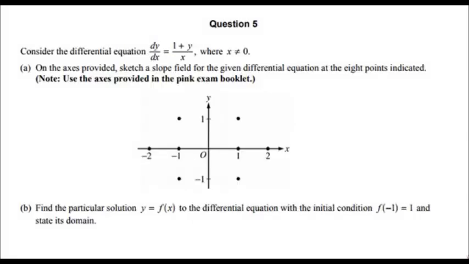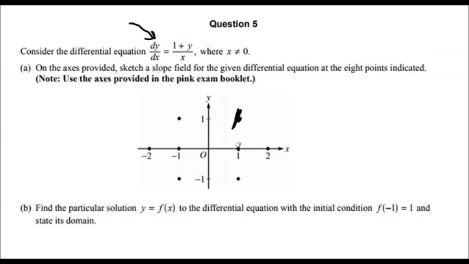Now let's take a look at a typical free response question from an AP exam. We're given a differential equation, and the first thing that they're going to ask us is to sketch a slope field. This is a really standard AP test question. And so we're going to go down here and let's try to fill in our slope field. I'm going to start right here. And remember, all we're doing is plugging values into this equation right here. And so x is 1, y is 1. That means the slope is 2 over 1.